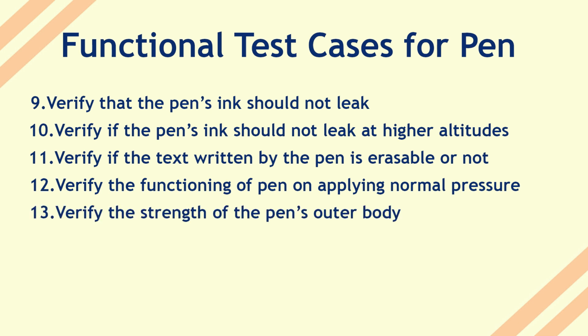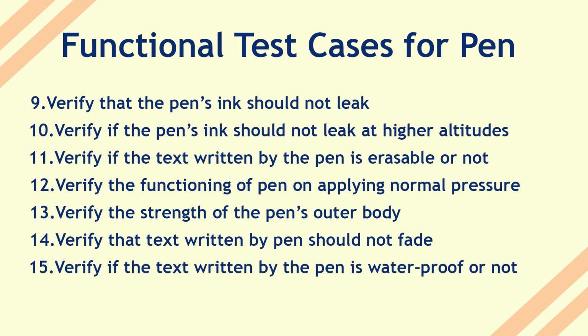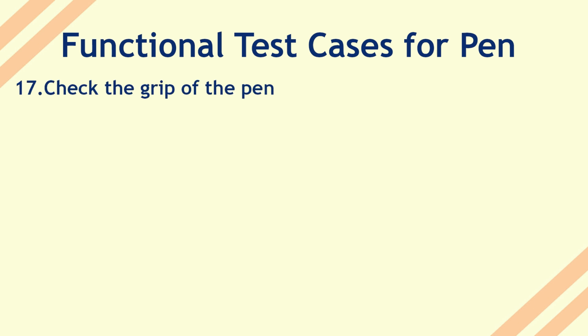Verify the strength of the pen's outer body. It should not be easily breakable. Verify that text written by pen should not fade before a certain time. Verify if the text written by the pen is waterproof or not. Verify that the user is able to write normally on tilting the pen at a certain angle instead of keeping it straight while writing. Check the grip of the pen, whether the user can comfortably grip it or not.